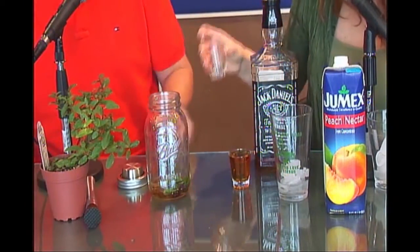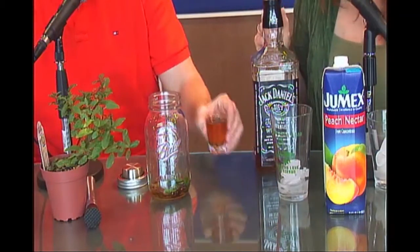I ran out of glasses at home, so now for every show I'm bringing in whatever glass I happen to have at the house. Great — beer glasses, I should bring them. This is a Gecko's Grill and Bar glass, and that is going to be our drink glass. Put the whiskey here — I'm going to put one in, you put the other whiskey in. So far I haven't spilled a drop.